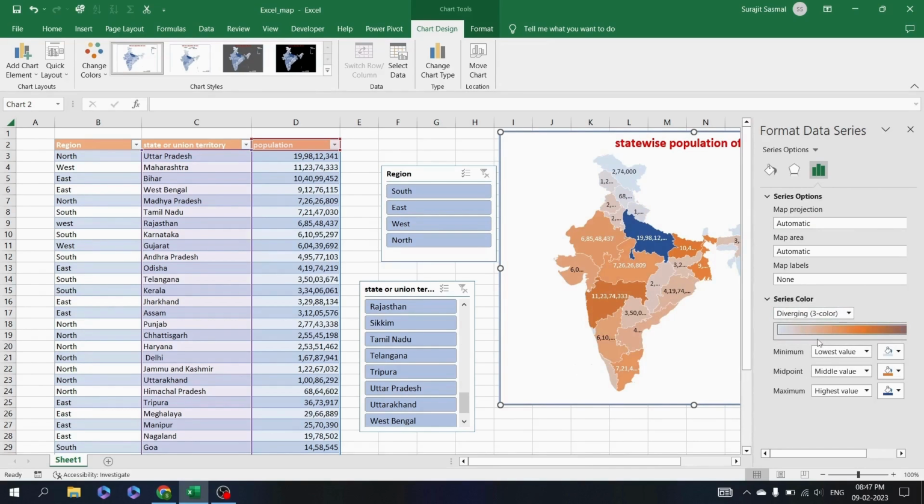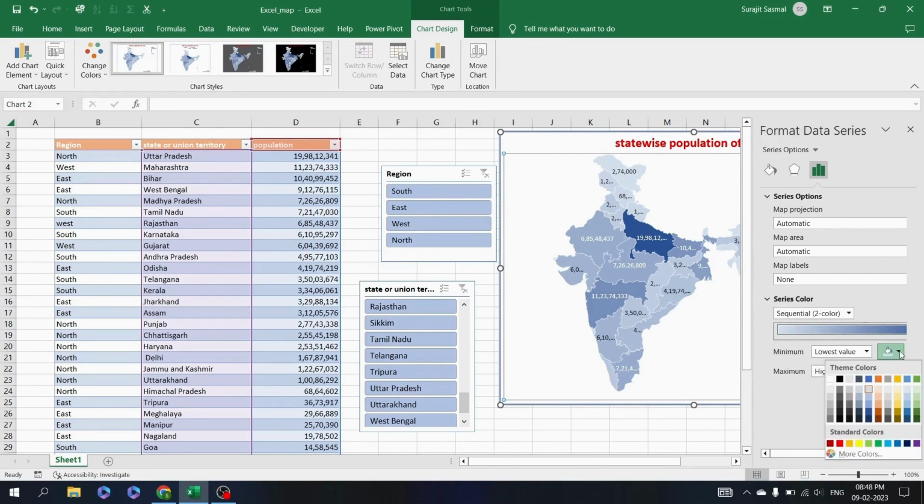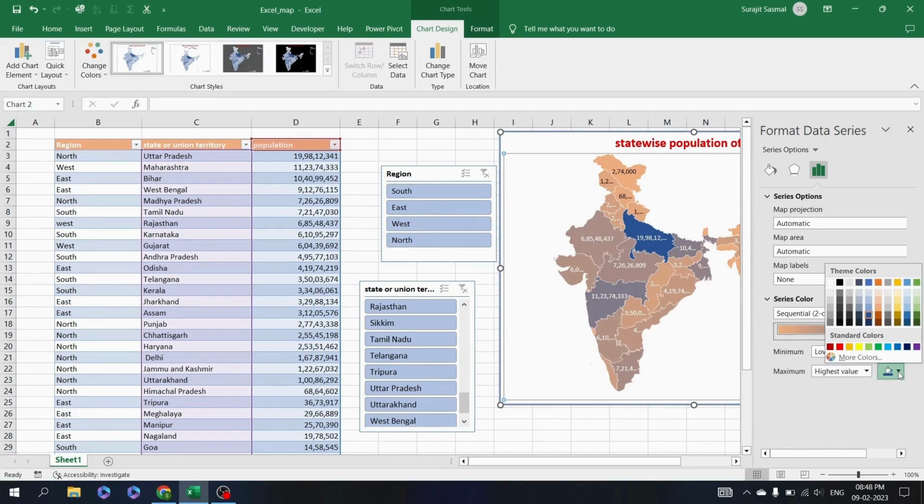Here I am choosing 3 color sequence. It doesn't look good, so I am going back to 2 color sequence. In 2 color sequence, you can choose minimum and maximum. Let's say minimum I choose this, and maximum I choose this. You see the color entirely changes. In this way you can change color too.